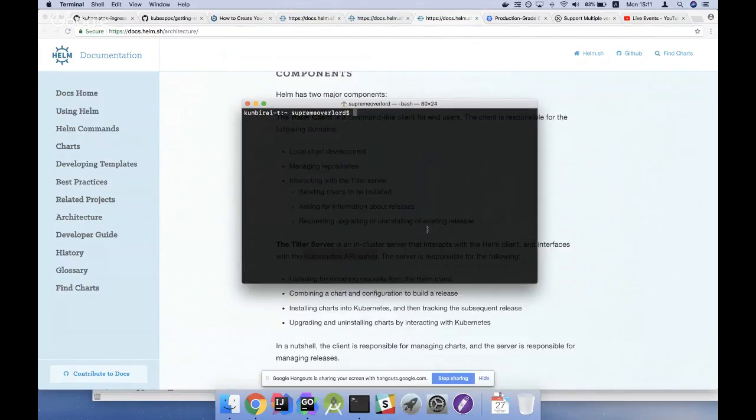So the typical workflow is you use Helm to install charts, for example. And these will be posted to the Tiller server, and then the Tiller server will operate on your templates, and then bring them to life within Kubernetes. And I'm going to show that a little bit later.